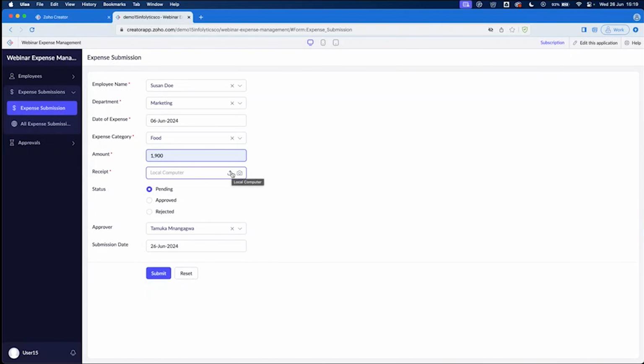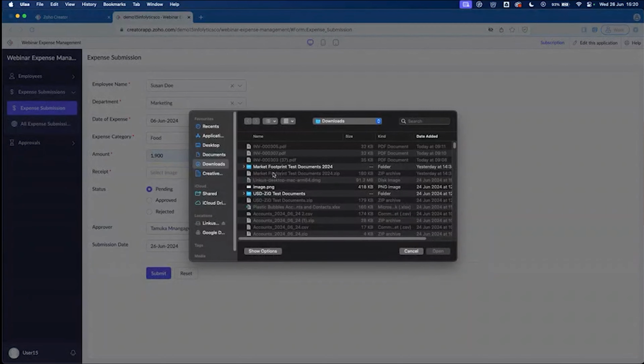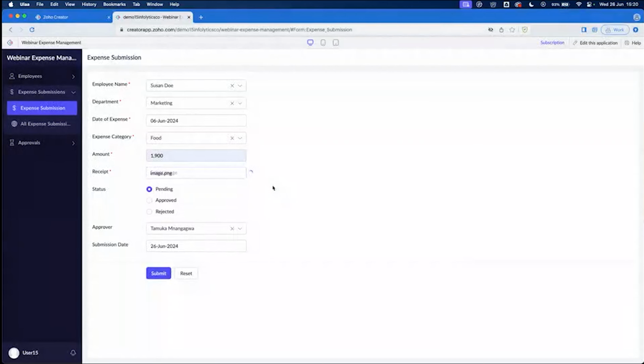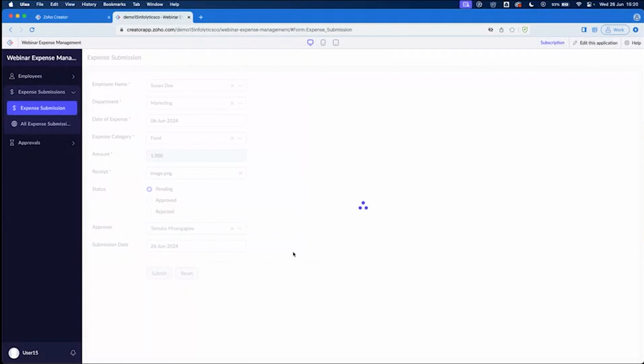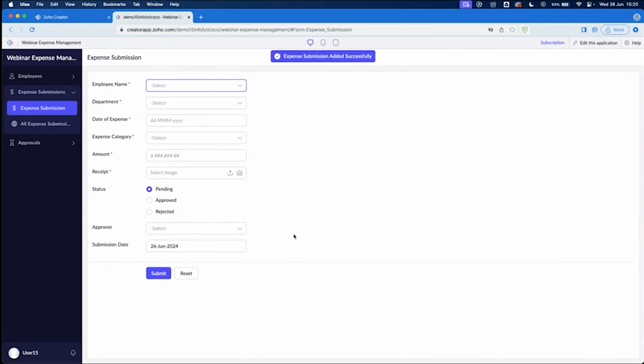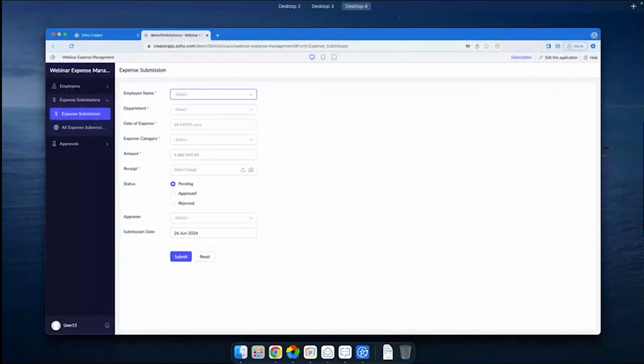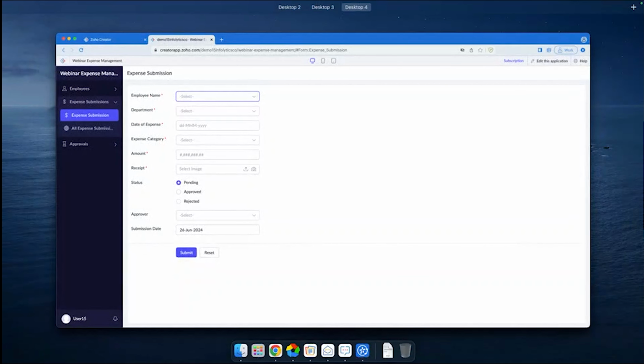Then we can assign a picture if we want to, a picture receipt. Just going to add any picture there. So that's the receipt that we've assigned to that. And then now the approver is my name. So now we can submit this. Beautiful. And then now I have to wait for the email to pop up on my side.